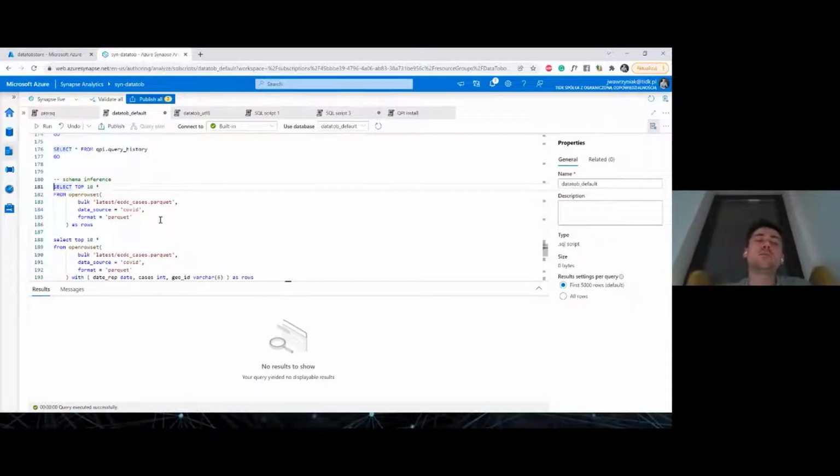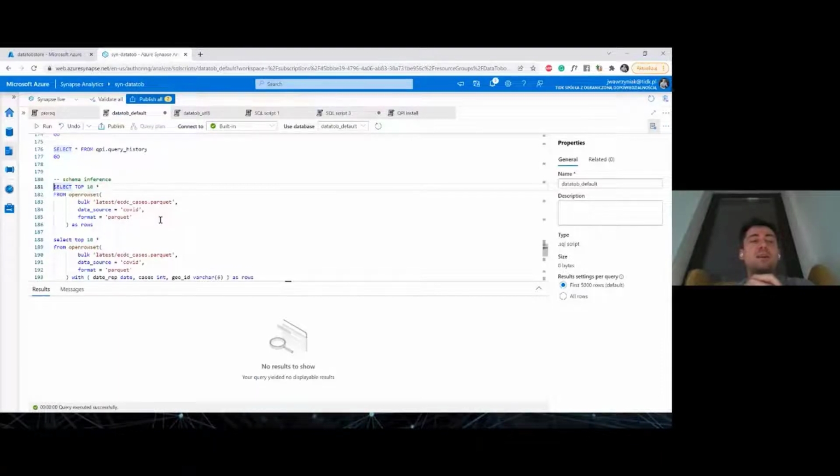So if we are using PARQUET format for our serverless statements, we don't have to provide the schema using the with clause, because we can rely on the automatic schema inference. But the automatic schema inference also has some issues you should be aware of.